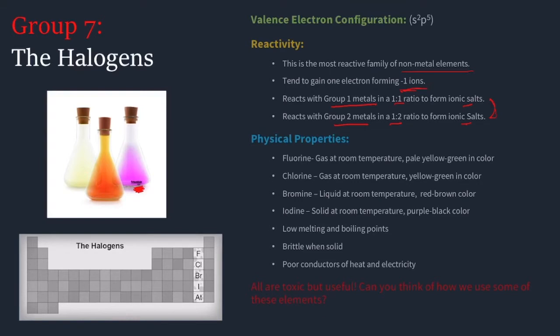And some uses that we have for them, and this is just a very simple explanation or example. Fluorine, for example, we use fluoride ions in our toothpaste to keep our teeth nice and white and clean. Chlorine and bromine are both used in swimming pools to kill bacteria and keep that water nice and clear. And then iodine is used in the medical industry to prep patients for surgeries and to clean implements and stuff like that.